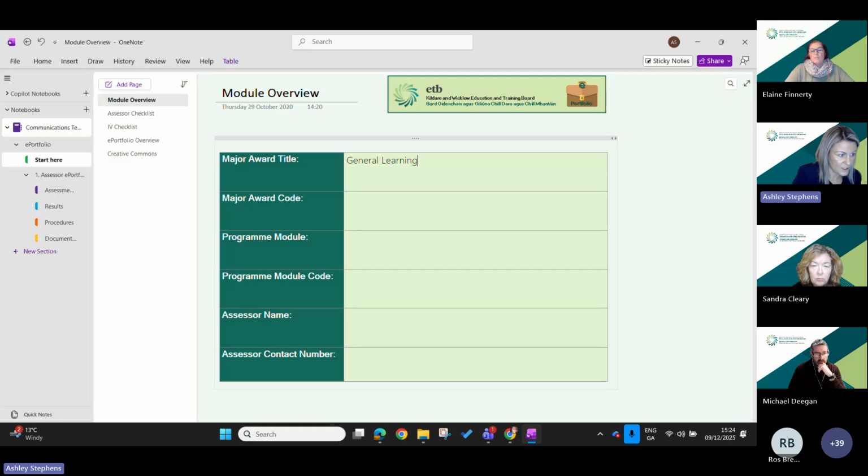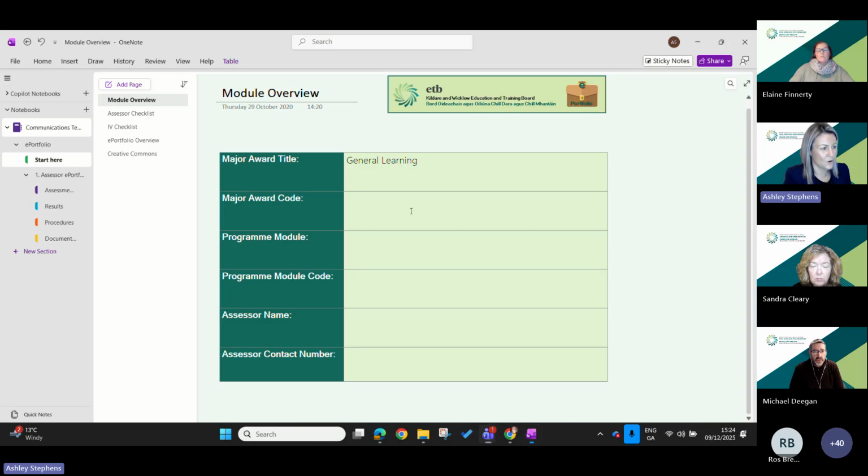But if you're unsure, you can get this information from your coordinator or your line manager. I'm not going to pretend that I know the major award codes off by heart, but I do know that it starts with a 5M. Okay, so you'd input the rest, but you literally click and type.